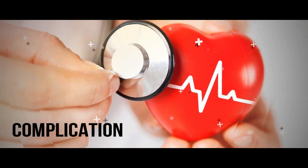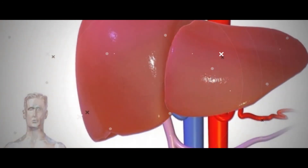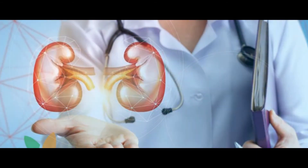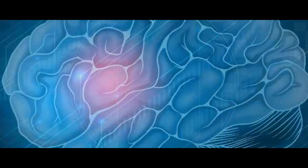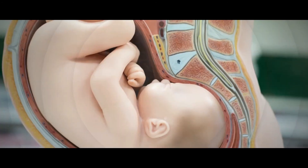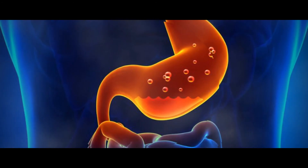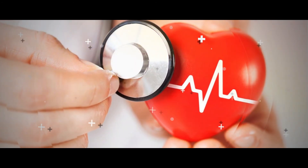Symptoms of complication. A small minority of dengue victims may develop severe dengue, which is a potentially life-threatening condition. In such cases, blood vessels may get damaged and become leaky, and the platelet count in the bloodstream may drop severely. Organ dysfunction relating to the lungs, heart, or liver may also occur. Patients may vomit persistently, often with blood. Bruise-like formations may be visible on the skin, which actually signify bleeding under the epidermis. The presence of any of these symptoms constitutes a medical emergency, and the suffering individual should receive professional medical attention at the earliest.